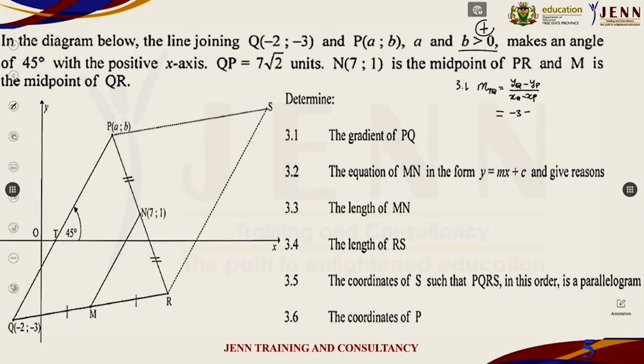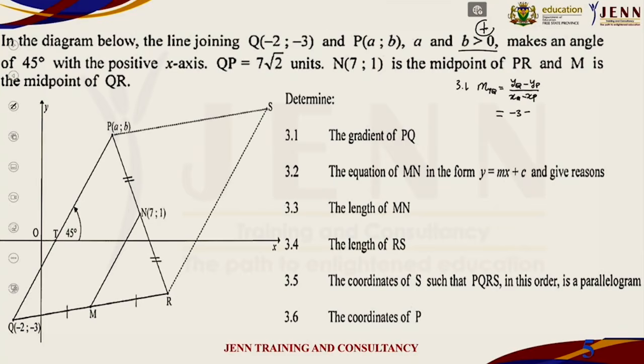Of P. But when we look at the y coordinate of P, both the coordinates of A and B are not given. Therefore, the moment that happens, you get scared and say, what is happening? Where are the coordinates of A? Where are the coordinates of B? Do not be scared. Analyze. Then from there, you see, okay, I am given 45.